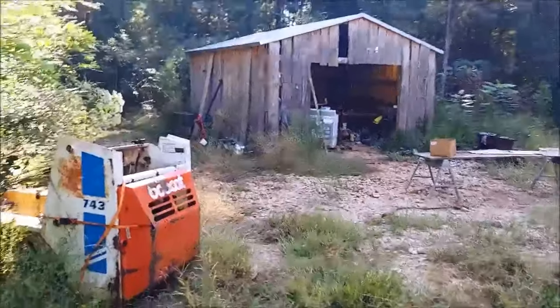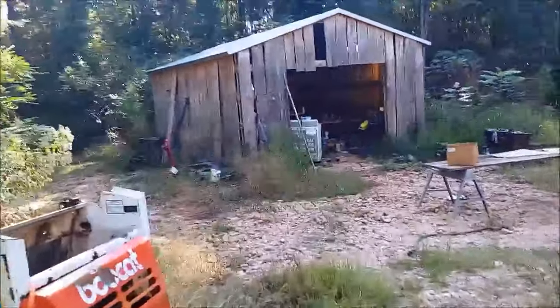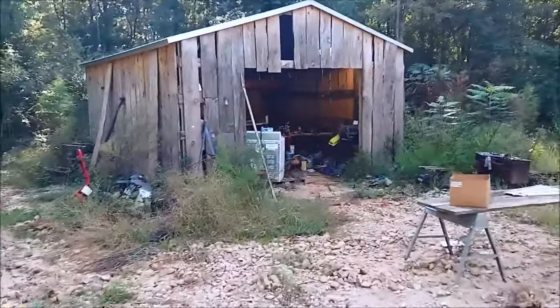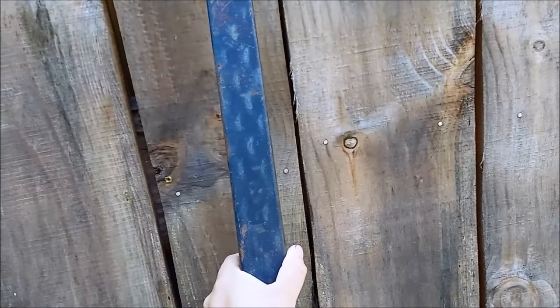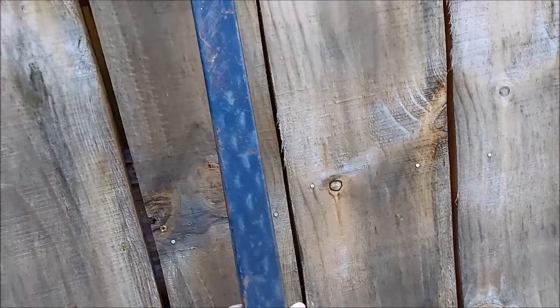All right, guys, welcome to the forgotten shop. Here we are. We're going to be building engine mounts for the engine swap, Predator engine into a Bobcat. And so I got this piece of metal. I actually found it in the road a couple years ago. It's like 8 feet long. It's 2x2 square tubing. We got to get to 5 inches.